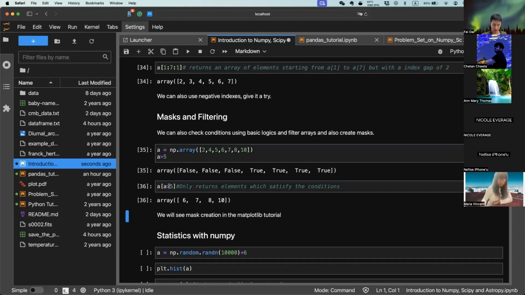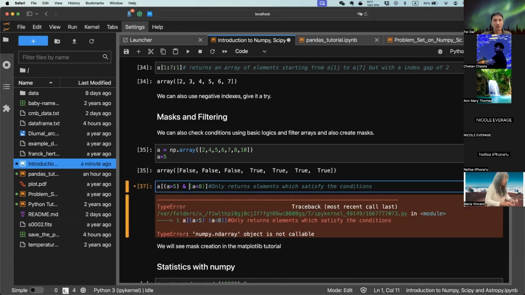But now, instead of using the numbers, we directly put the conditions inside. For example, a larger than 5, then Python is smart enough to retrieve the elements that satisfy this condition. Actually, you can put multiple conditions here. For example, using parentheses, you say you want all numbers that are larger than 5 but smaller than, say, 8.